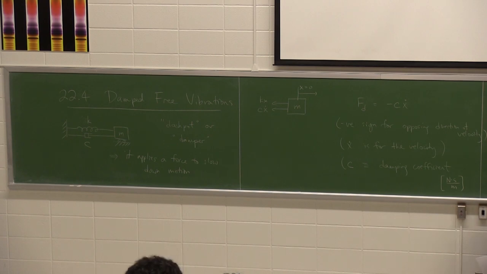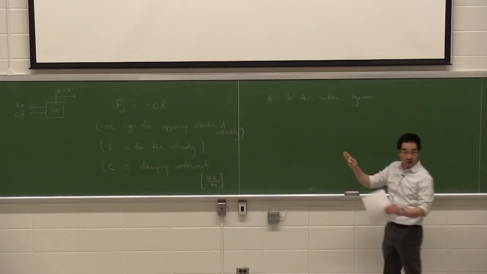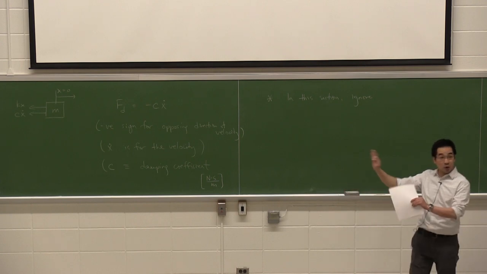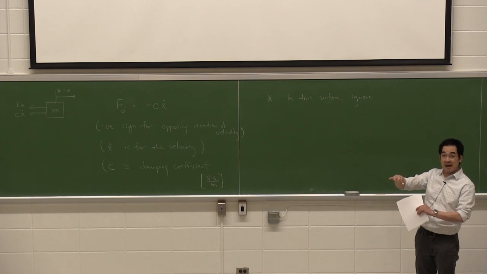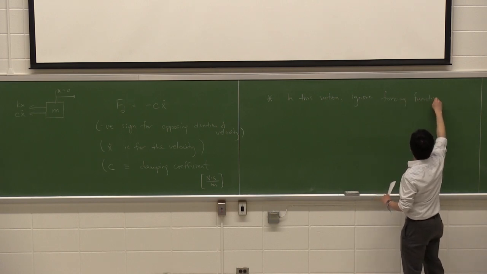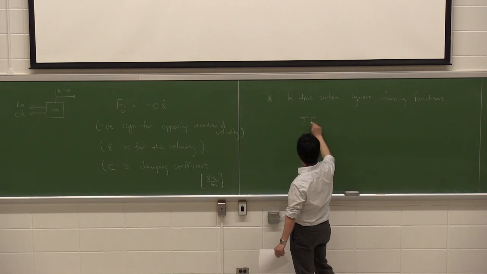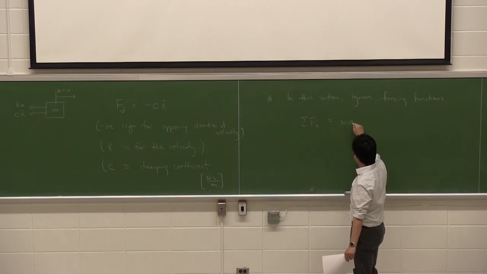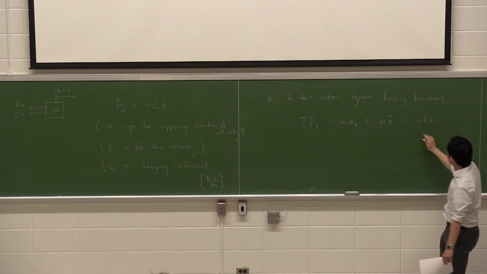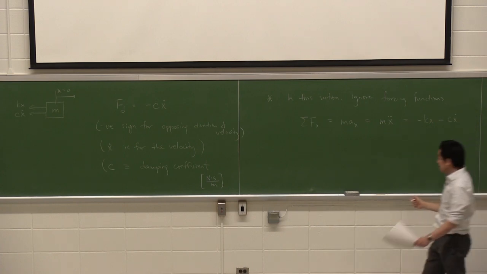Okay. And then a quick note here in this section. Ignore forcing functions. So you know how last section we've been dealing with what we called undamped forced vibrations, where I had a hand and I was basically moving the mass with a forcing function on the right-hand side. I'm going to say ignore forcing functions in this section and only worry about the damping. So where does that leave you when it comes to our equation of motion? It's going to be sum of forces in the x is my ma or m x double dot. And now it becomes, instead of just minus kx, it'll be minus kx minus cx dot. Okay, and no forcing function, so you rearrange.